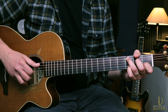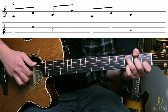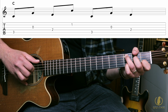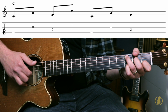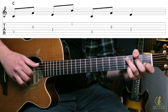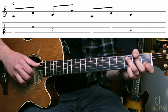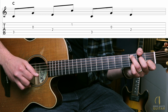So that's going to be the A string, followed by the first finger playing the third string, the G, thumb again on the D string, second finger, B string, thumb back on the A string, and then open G string with the first finger, and then thumb plays the D string again. So let me go through that. One and two and three and four. One and two and three and four.